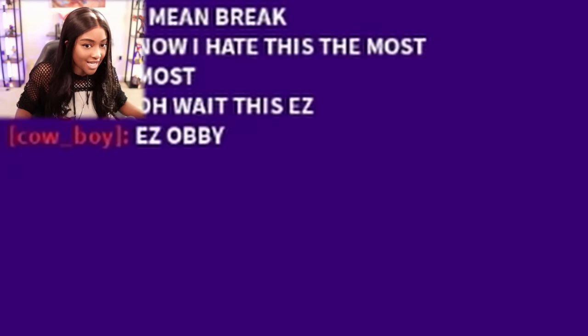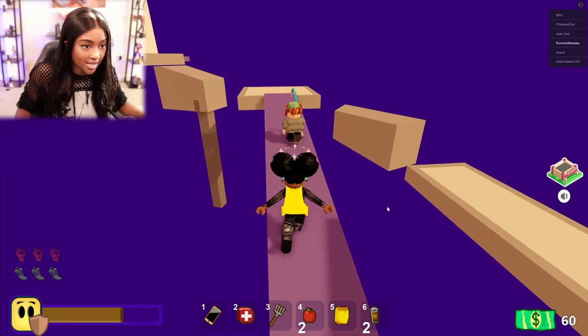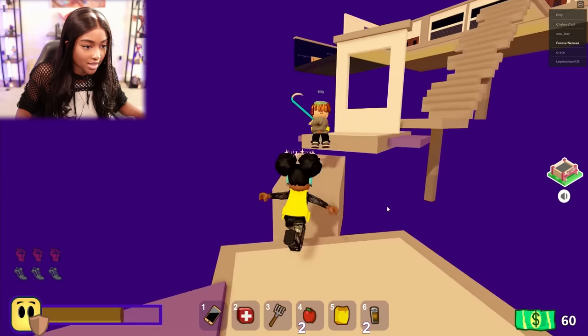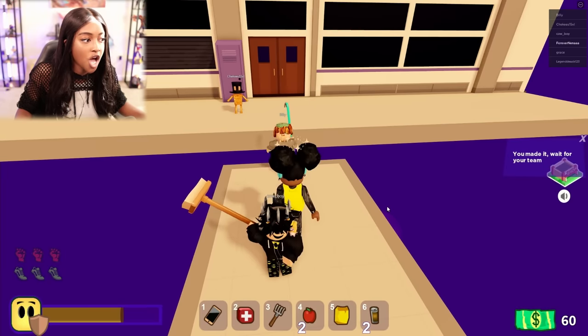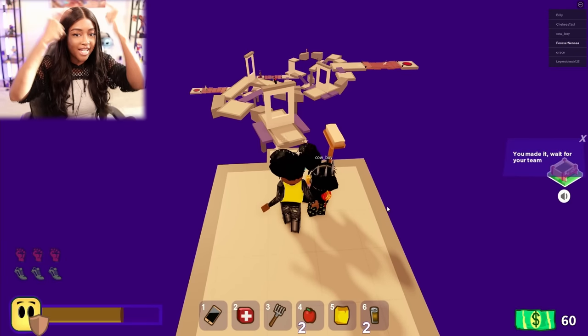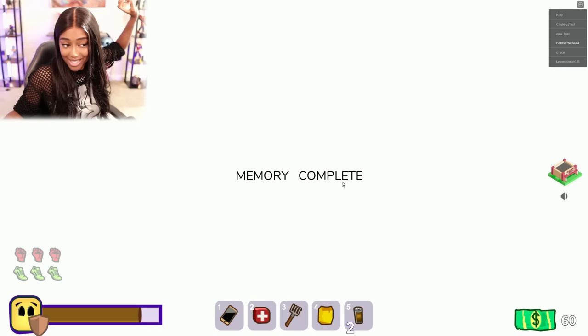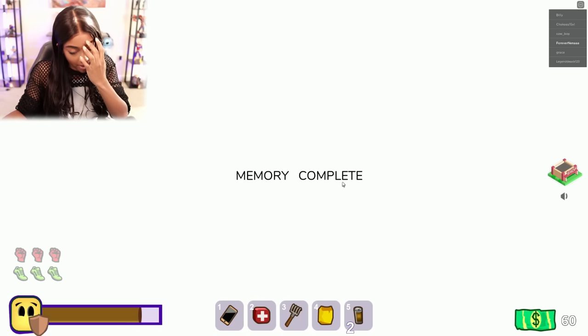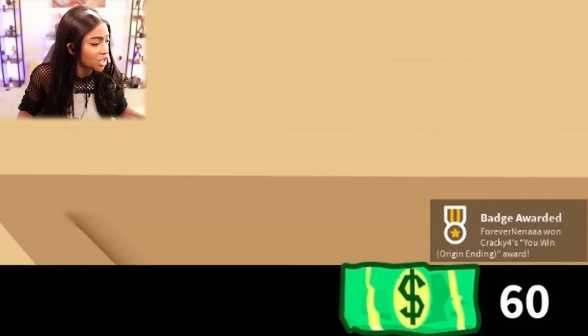Thank you, guys. Easy, obby, says Cowboy. Yeah, totally easy. Didn't fall, not once. I guess it's a good thing we get all the dream team. Let's go! You made it! Wait for your team! Come on, guys! Easy, obby, as Cowboy said. Memory completed! Let's freaking go! That's another one.